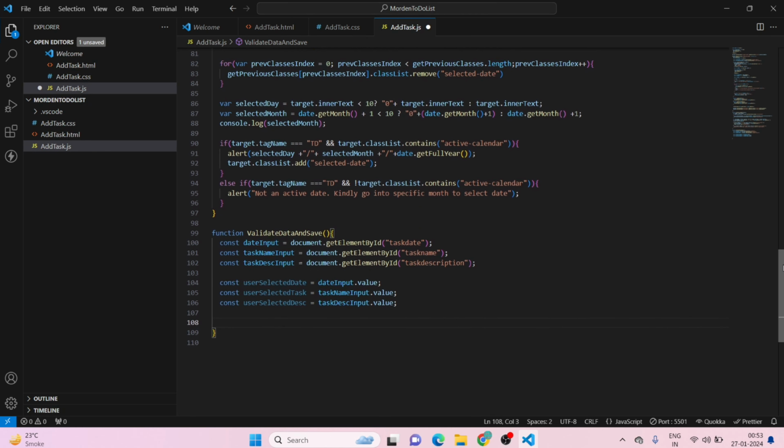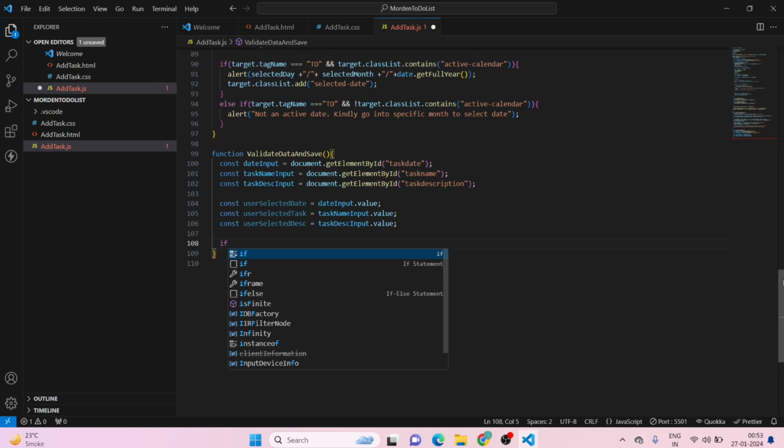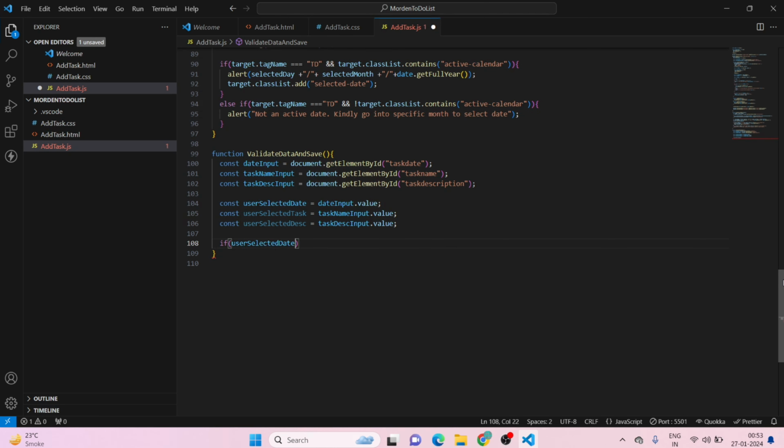I'll scroll it down for a better view. If user selected date is equal to empty, then it will alert us: please select date.